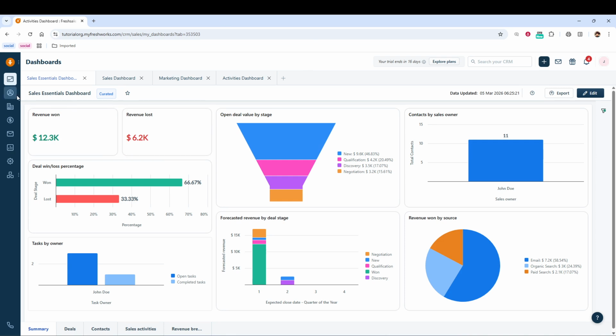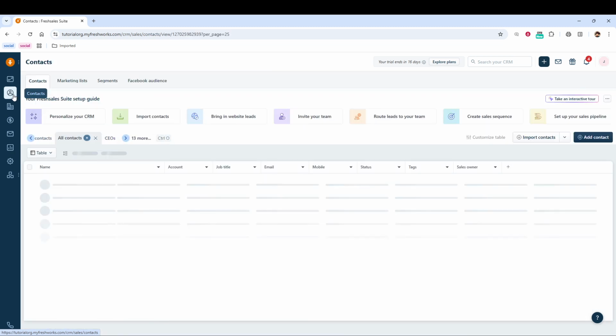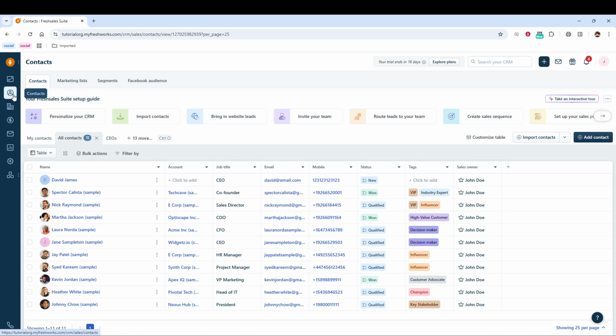The key to finding them is that sample records are usually created at the same exact created date and time because they were generated together during setup. Start by going to the Freshsales sidebar and opening a module where sample records appear. Choose leads, contacts, or deals. It is a good idea to repeat this process in each module, since sample data can exist in more than one area.